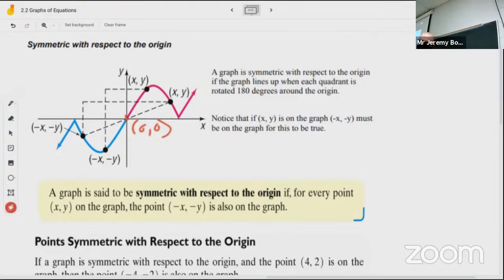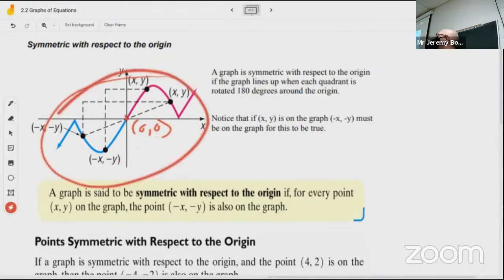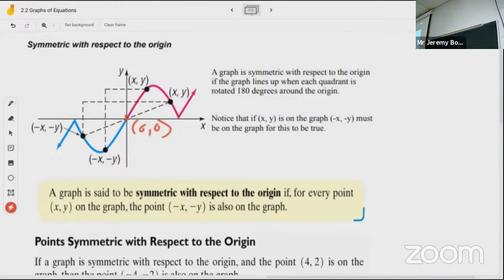And the way that I like to explain it is kind of with a rotation. If you took Q1 and you rotate it around, does it match Q3? If you rotate Q2, does it match Q4? Do the diagonals match each other? And so if you took this curve right here and rotated it around, it would match this curve right here. If you take the nothingness in this quadrant, rotate it around, it matches the nothingness. So this graph right here will be symmetric with respect to the origin.